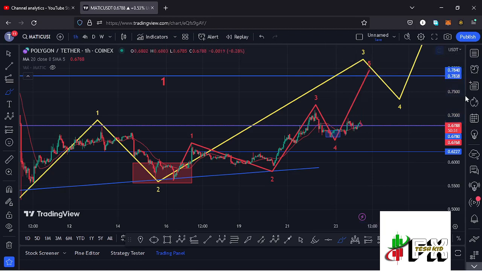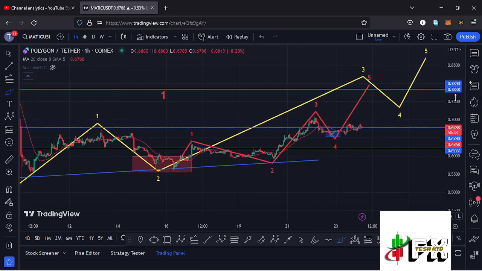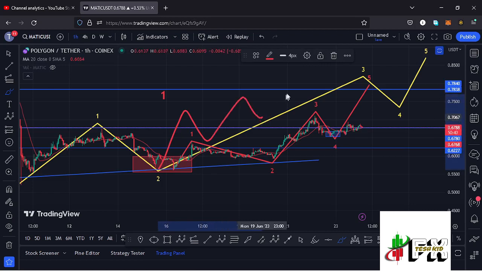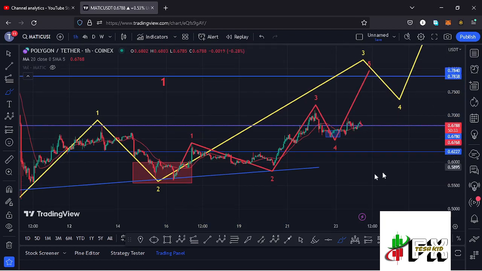And since we are in the formation of a third wave, which is an impulsive wave, because of its impulsive nature, we also expect to see a 5-wave structure play out within the formation of that wave 3, having the wave 5 fully maximizing our target areas. As a result of that, I have this Elliott wave structure in red, which is a micro Elliott wave count within the formation of that third wave to the upper side, where I'm terming this as a first wave. Then we saw a corrective structure in that wave 2, then another impulse in that wave 3.